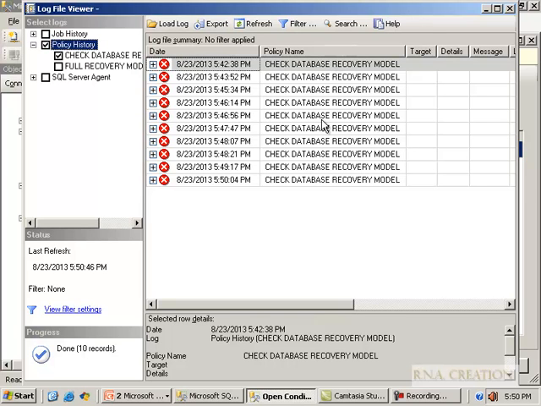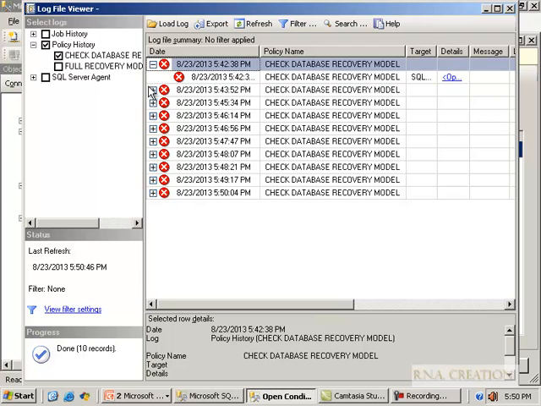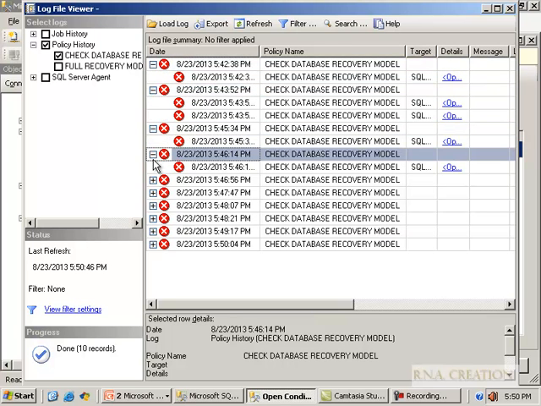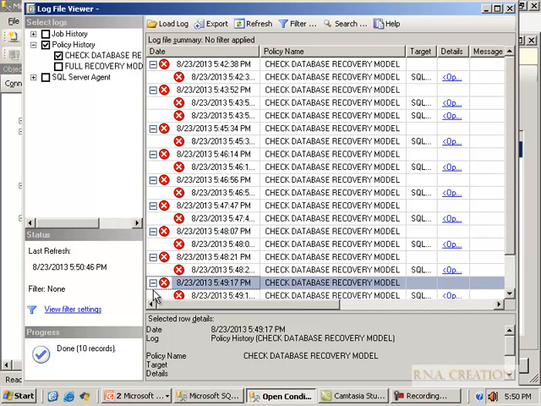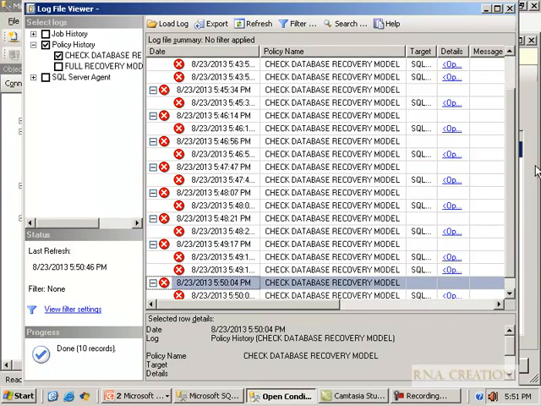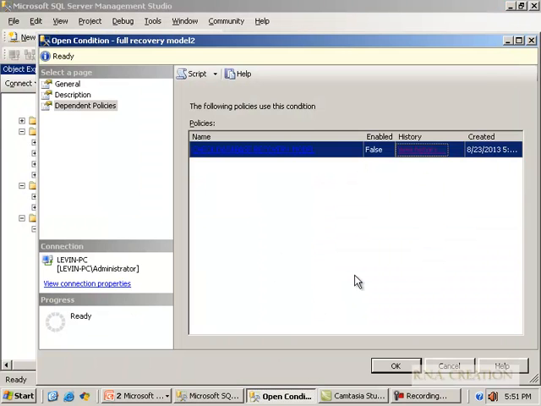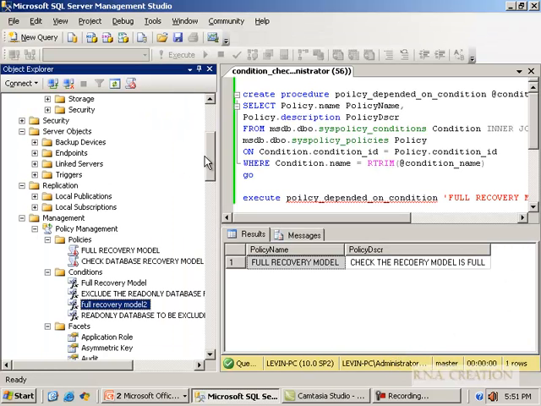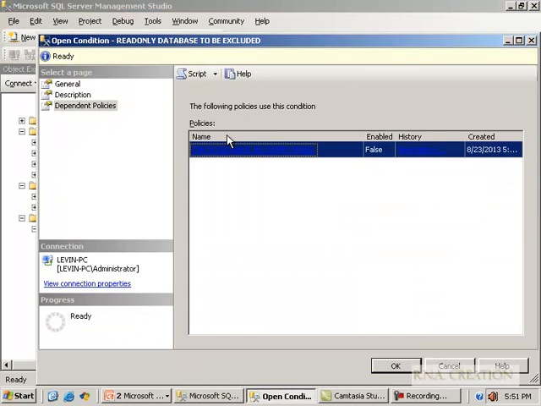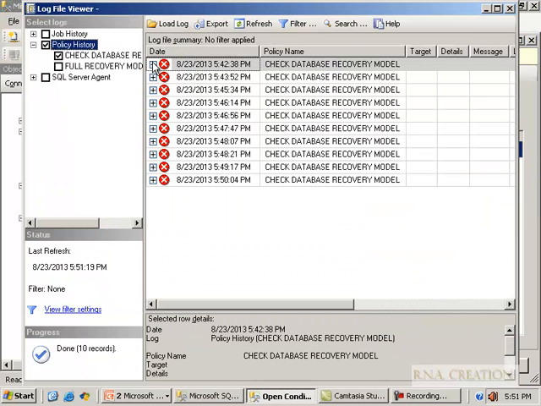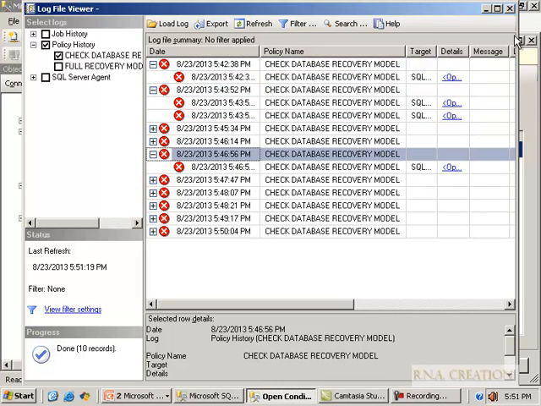So it will tell what the policies are, when they failed, and other things. So where is the problem? As you can see, it is telling me there are a lot of problems here. It failed many times. This is basically how you check it out, and click OK. And the other thing is that you can also check the dependency policy here. Also go to the dependency policies, and you can see the view history. Again, you will see a lot of failures in it, and that's how it is.